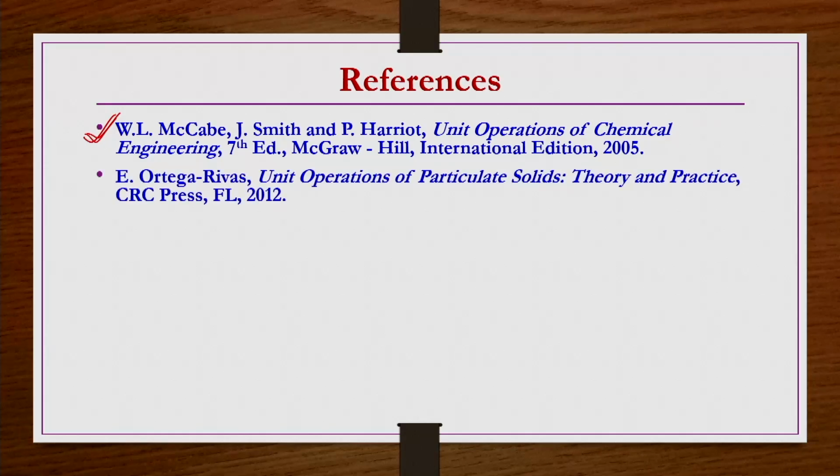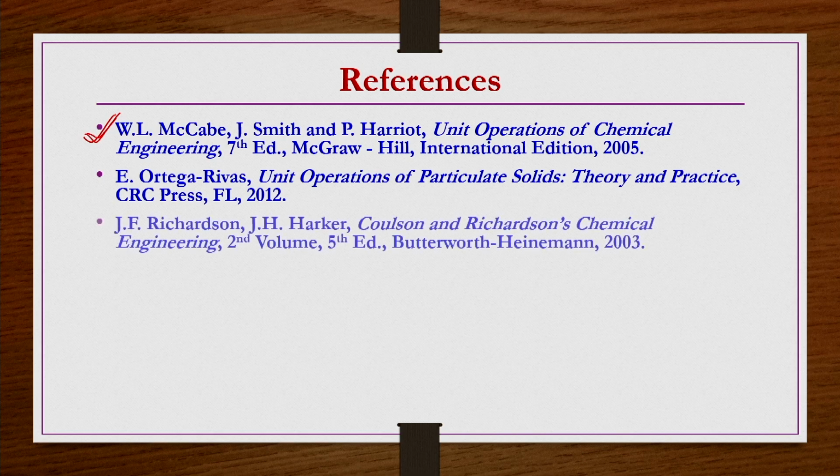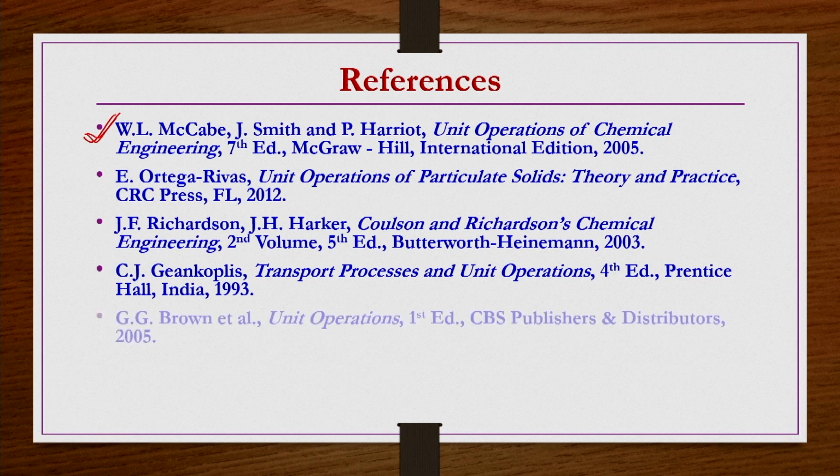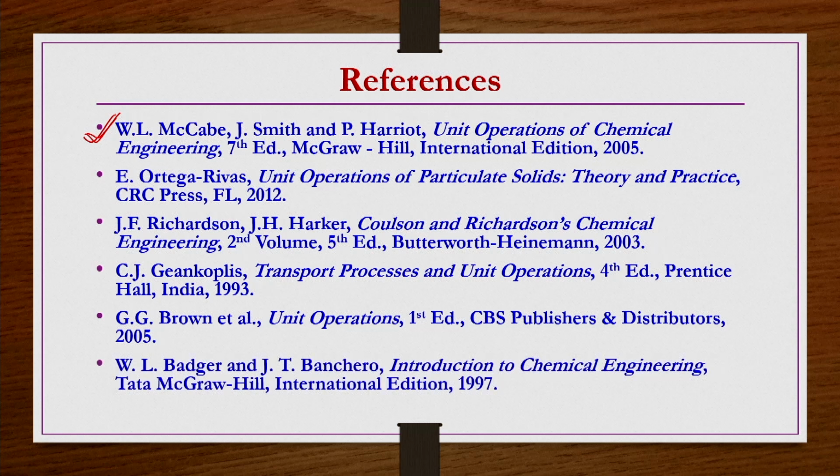However, some details about filtration can also be found in other reference books, like Unit Operations of Particulate Solids, Theory and Practice by Ortega-Rivas, then Coulson and Richardson's Chemical Engineering, second volume, by Richardson and Harker, then Transport Processes and Unit Operations by Geankoplis, and Unit Operations by Brown et al., and finally Introduction to Chemical Engineering by Badger and Banchero.